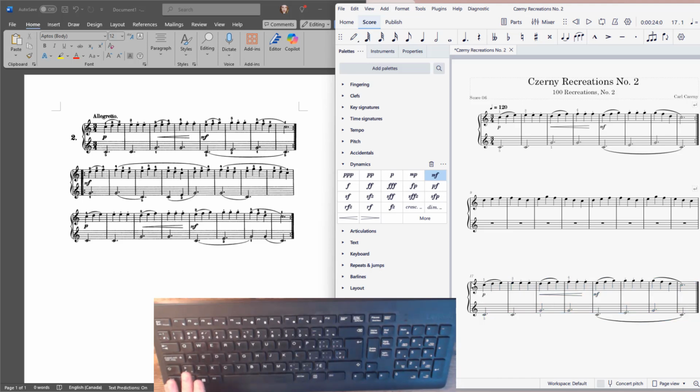Let's check the right hand. Is it identical? C, D, E, E. So far, so good. E, F, D. So the only change that I noticed when I was looking through this, I'm going to get rid of the slur and we're going to modify this note. So we're going to change it from being a dotted half note to a half note.